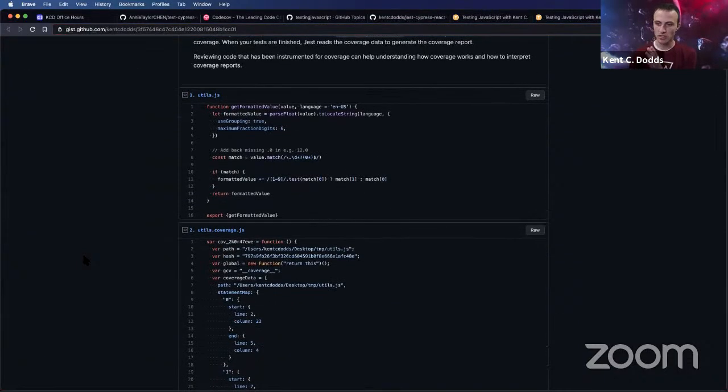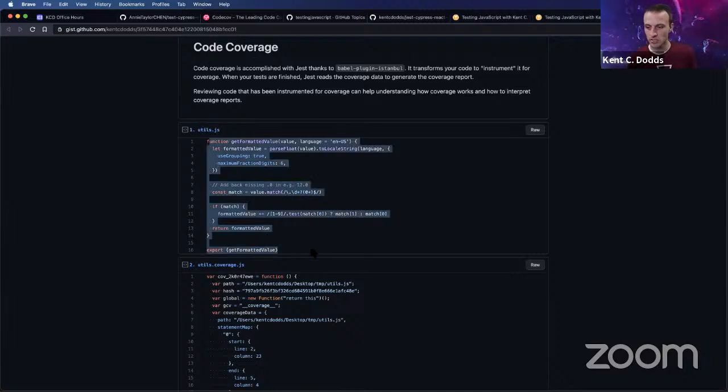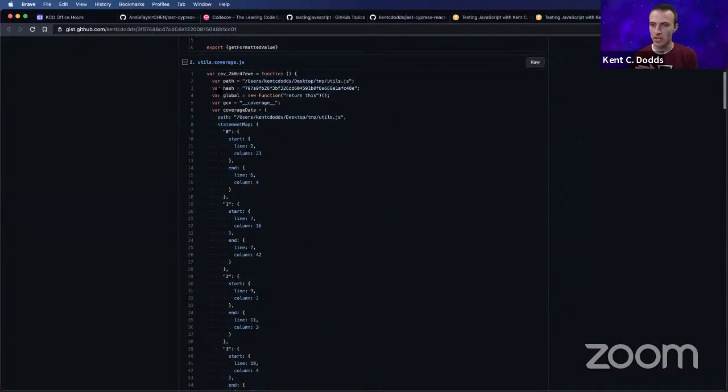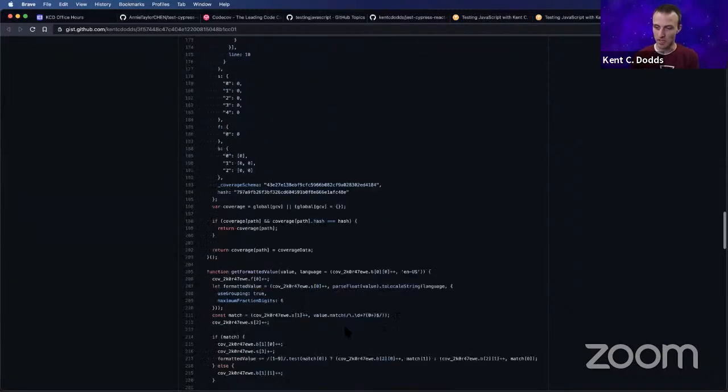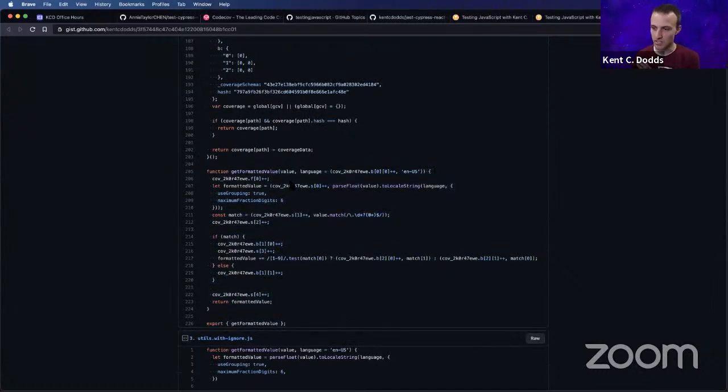But yeah, so here's what a covered file looks like to gather this code coverage. We actually transform the file itself and add a bunch of stuff so that we can add coverage for it. So here's the source file, but when it's transformed to add code coverage instrumentation, it turns into this giant monstrosity. You can sort of squint and see the same implementation here, but there are all of these pluses everywhere and whatnot, so that we can measure the code coverage.